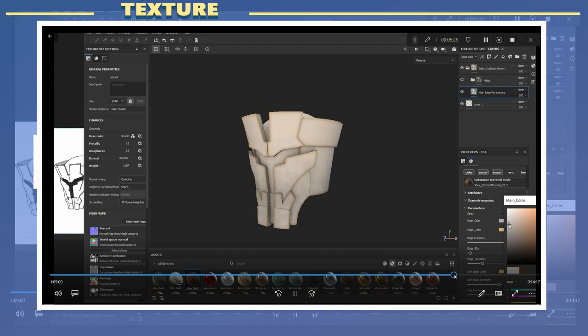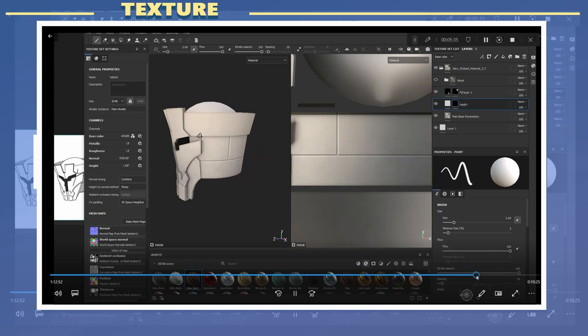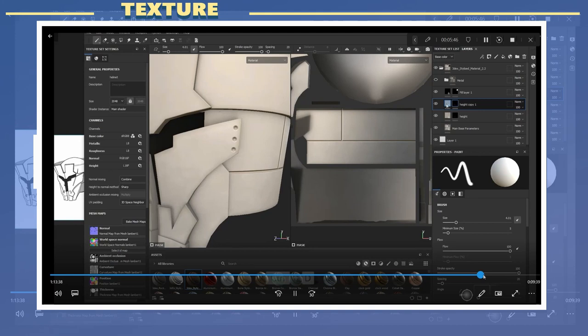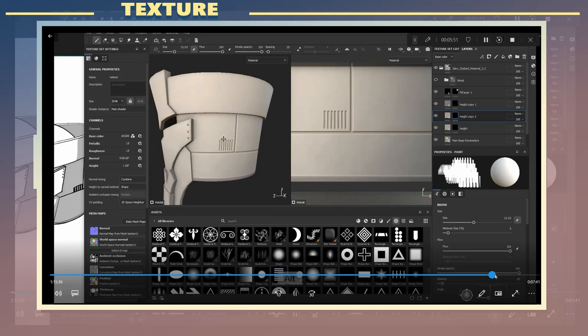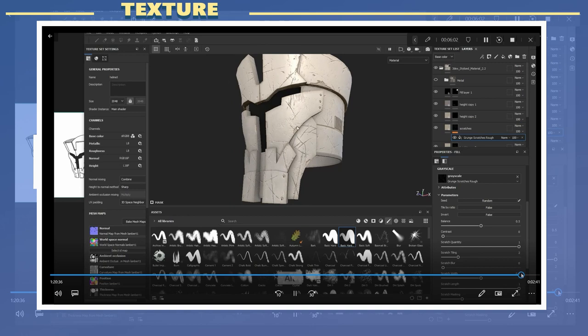I used the layer with height information to paint some of the details, in this case using the UV window and drawing straight lines. This step was made easier by the fact that the UVs here were straight. I continued to add details with more height layers as well. The last step was to add some edge damage by using a height layer and painting that manually. Some of this damage could also be done by using smart masks. The final thing I did was make another height layer with a fill layer on it and applied a scratches alpha to that. I painted away some of the scratches to make it look more natural.